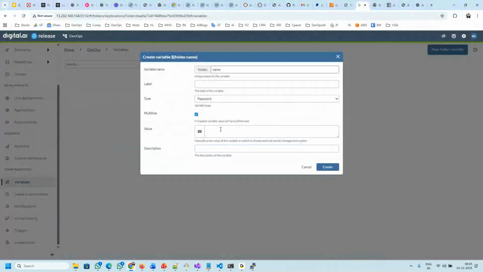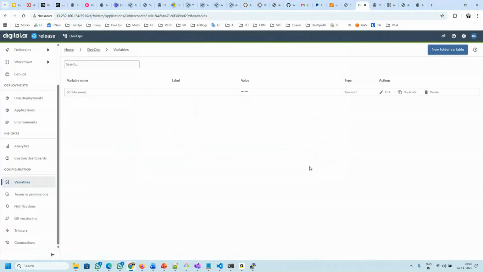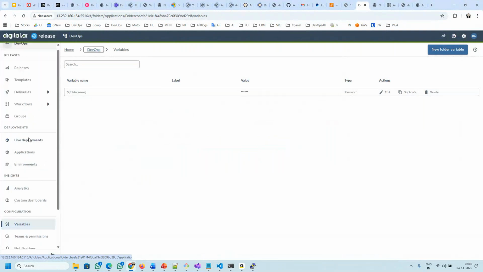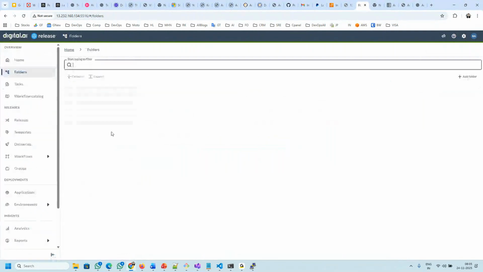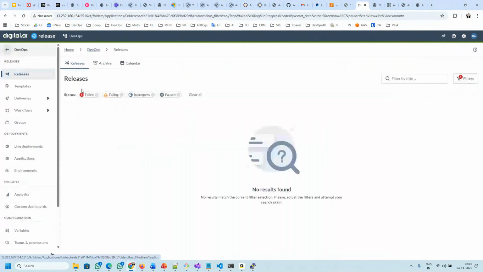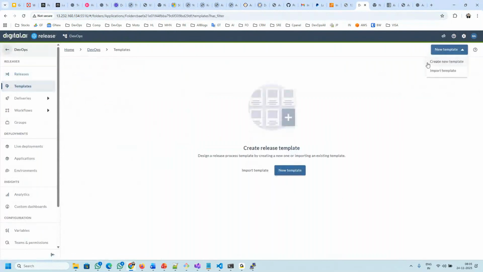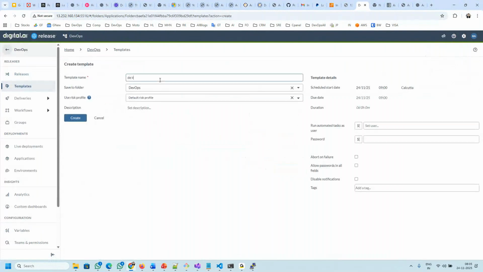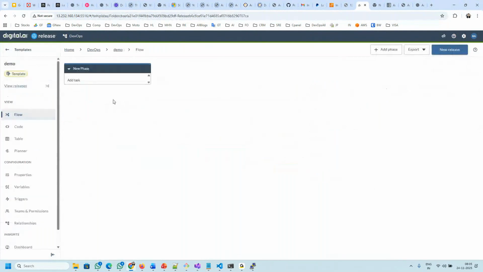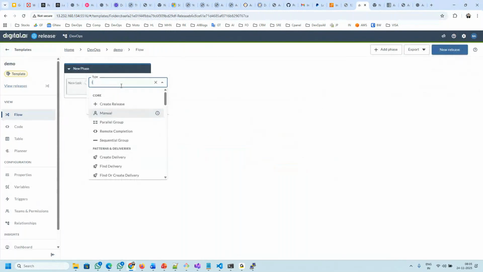So if you see here, value Rajesh, and this is the name. Create a DevOps template, create demo, add, like Unix.